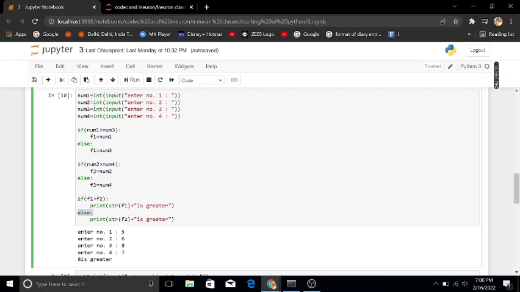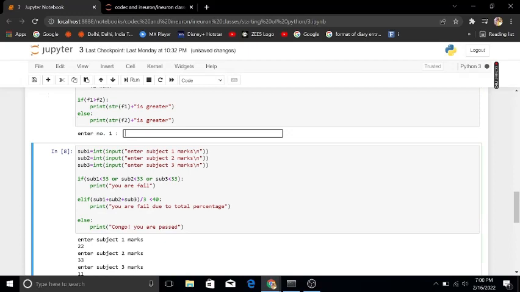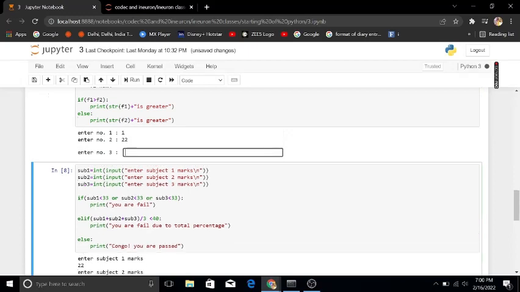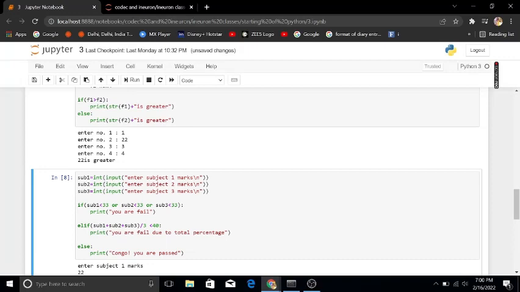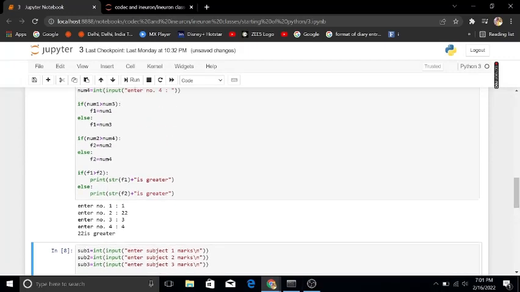So the first statement is for f1 and the second is for f2. Then if I am writing 22, 3 and 4, 22 is greater. Between these 4 numbers my biggest number is 22. So this is the output.